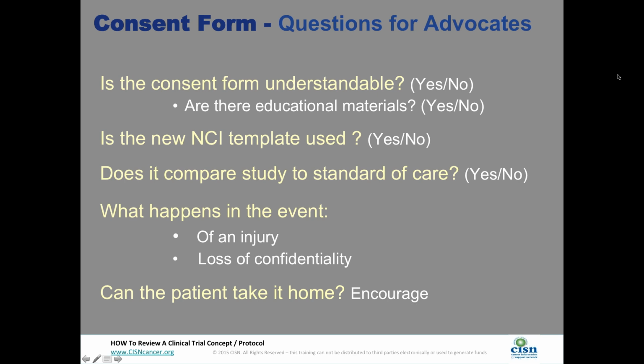What happens in the event of an injury or loss of confidentiality, all of that is explained in the consent form. We're not going to talk too much more about it today because we have our next webinar. The entire hour is on the consent form. So we'll go through this really detailed. So can the patient take it home? Always encourage that that happened. We'll talk in 2 weeks at the next webinar a whole lot about the consent form and how you can review it.